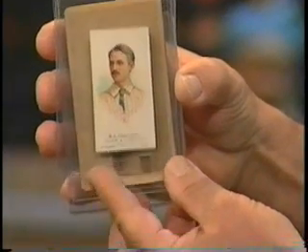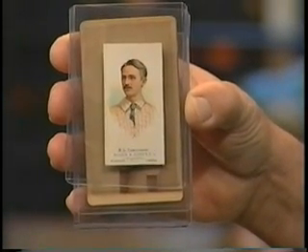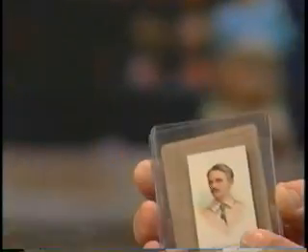And we start getting to color now — more of what we're familiar with, yet still that old-style look. What are we looking at here? We're looking at an Allen & Ginter card from 1887. This was the first lithograph baseball card made — color lithograph. How do people collect these? By the ages and also just by the issue, to say they own an Allen & Ginter.